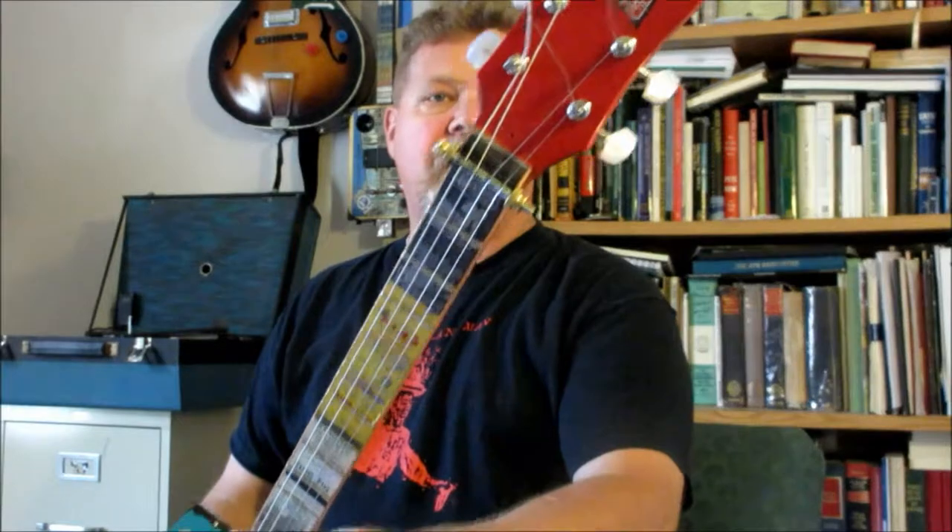I'm Ken, I build cigar box guitars. This one here is my latest one — I've built about 20. This one's going up to New York City as soon as this video is over. Why do I like this kind of twangy junk style music? Well, it might go back to my parents owning a bar in Wisconsin when I was two and three years old. It might be that I heard Speedy West on a steel guitar. It might be that I used to work the oil fields in the panhandle of Texas, and the only stations that came in were twangy old country.